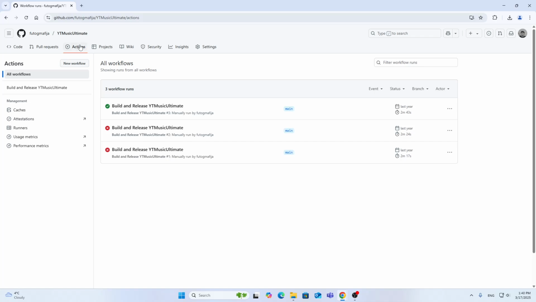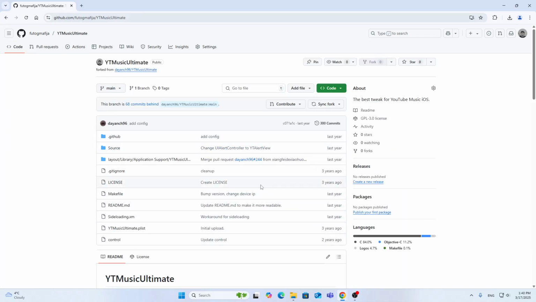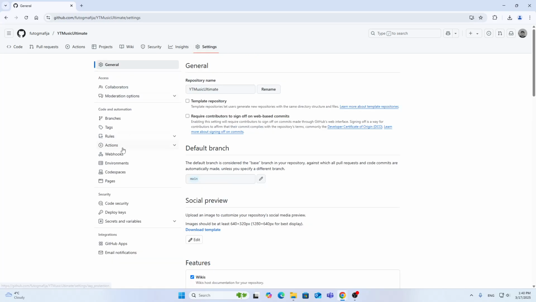Here you can get started with managing your actions that you have updated with your code. So if you have added code that enables actions to be used, you can access them from right here. If you do not know how to manage the actions, you can just click the settings icon right here. By clicking settings, you're going to open up to manage options for your actions options right here.